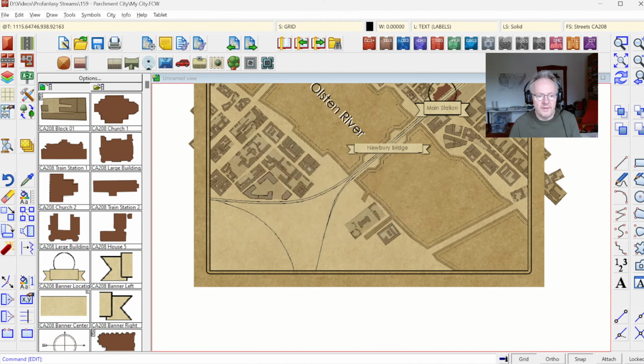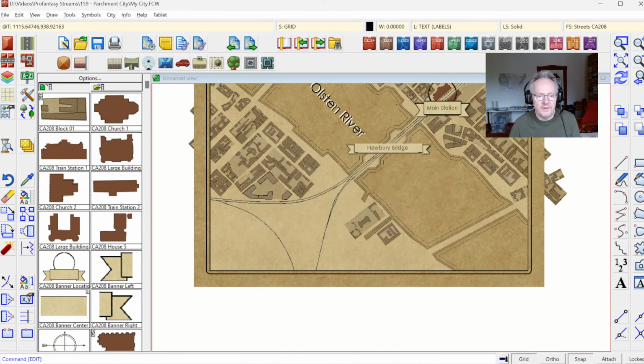Then again, I'm going to go for some yards. And now we've almost filled all of the city area.